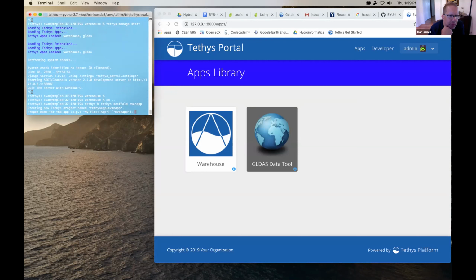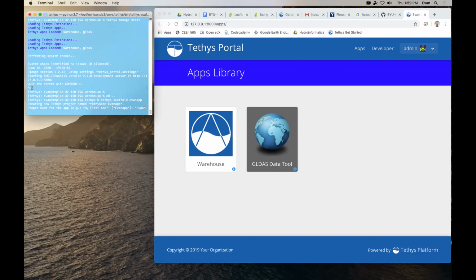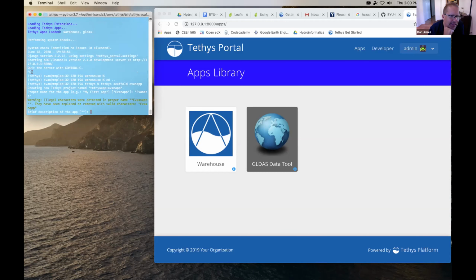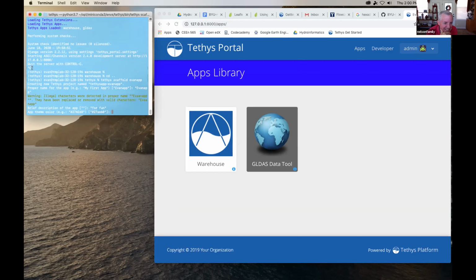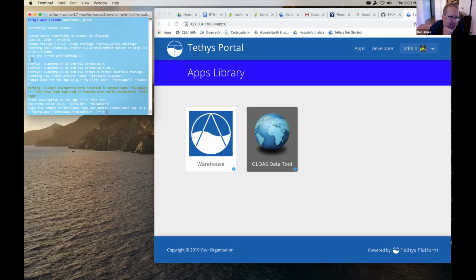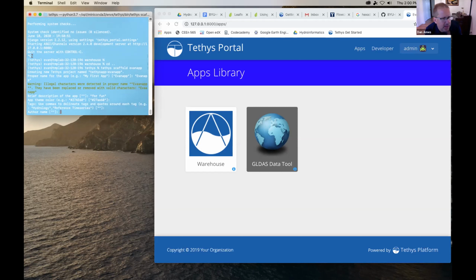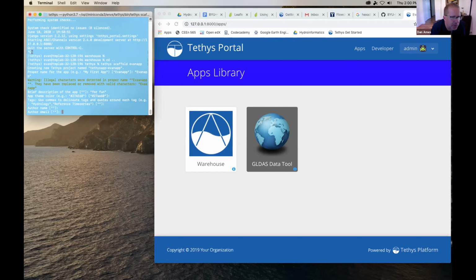Okay, proper name for the app. What do you want to call it? In quotes, give it a nice complete name. Well, I can't spell my own name. I think Nap App would be good. Nap App. Okay. Brief description. My first app, for fun. Okay, good. You can hit enter and it'll use the defaults if you want. No, we're not putting tags in it. You can just hit enter and use the defaults on all of these, but you see the kinds of options that you can supply when you're building a new app.